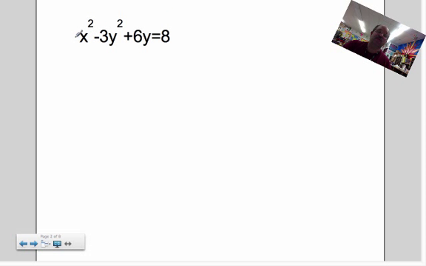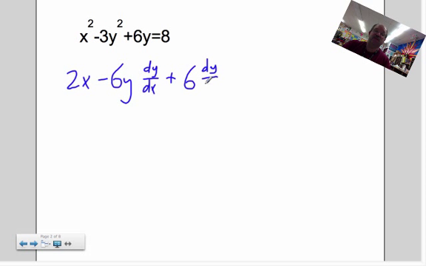If we get some sort of a function that behaves this way, we want to know how it's changing as we go. So, the derivative of x squared is still 2x, so that's easy. Minus the derivative of 3y squared. Right away we might say it's 6y, but with our newfound implicit differentiation, we always have to multiply by dy/dx. And the derivative of 6y is 6, but it's 6 dy/dx. And the derivative of 8 is 0.